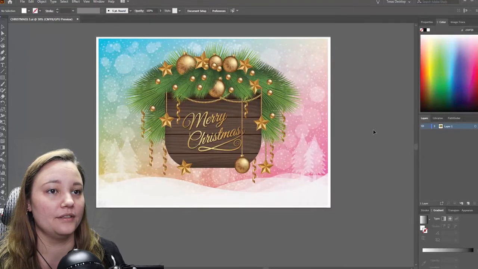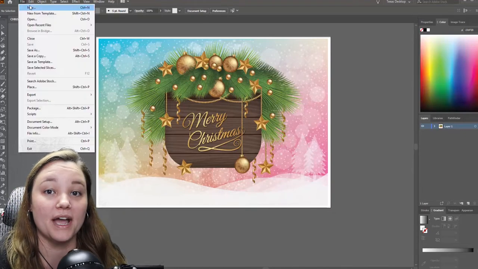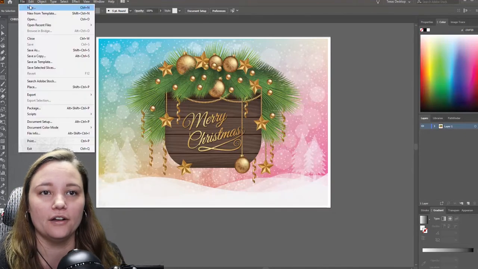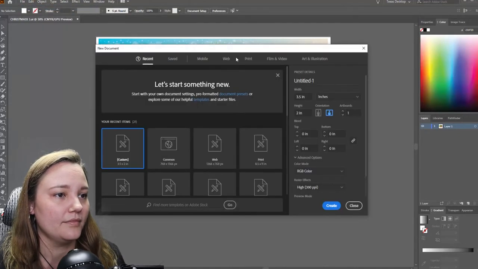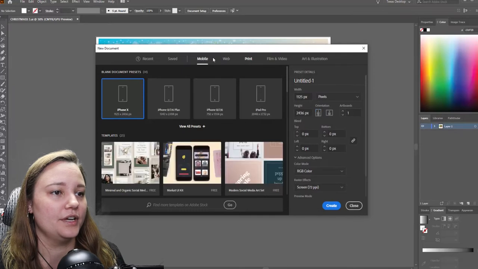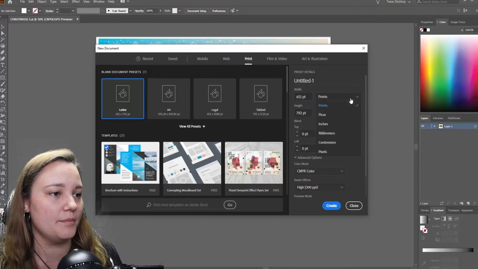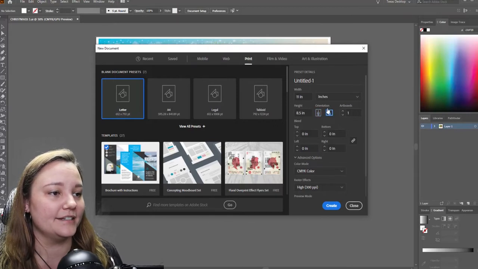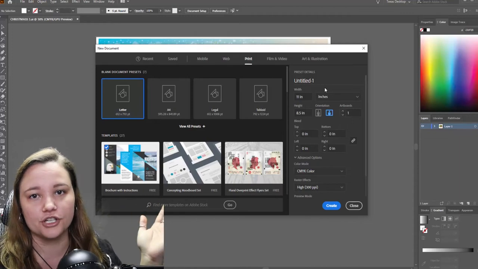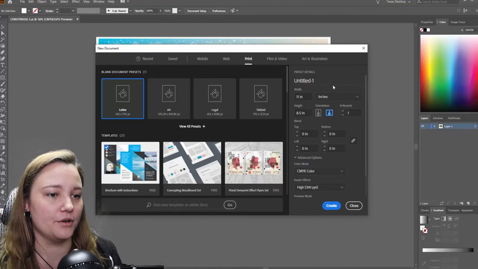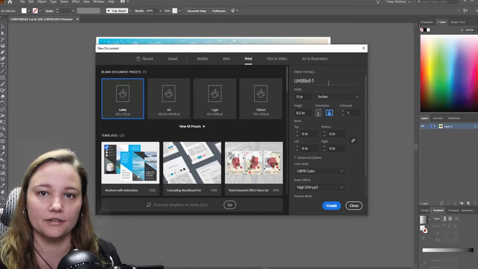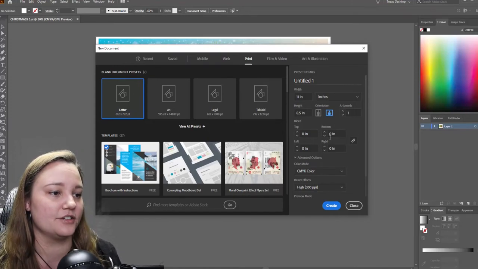But let's start with the basics. We're going to go back a step real quick. If you're opening a brand new file, you would go File, New. And whether it's print, web, mobile, whatever you want to use, I typically go to print, just like I do on Photoshop. I would go to inches, and select which direction you want to go. A lot of the times I will measure out the size that I need beforehand because this can print to scale. You can change it for whatever you're making. Typically it's going to be an 8.5 by 11 one way or the other, or 11 by 17. It just depends on what you're making.